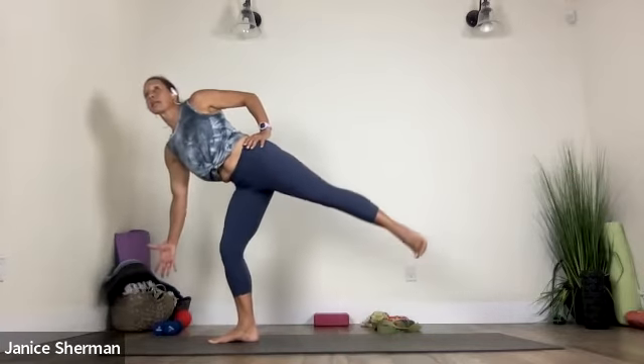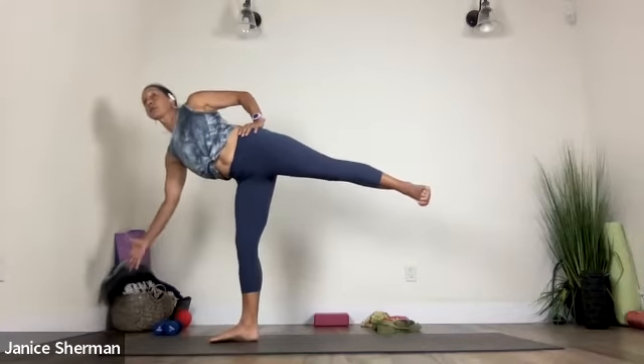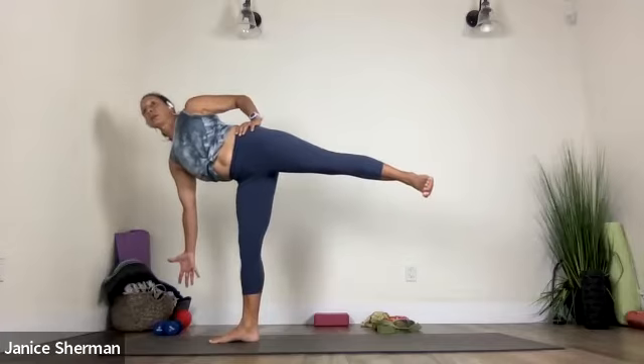Come against the wall or not. Reach that right arm forward. Shorten stance. Good. And then bring that right hand onto the block. Have that right hand on the block. Point that back toe. And from that active leg, kick it on up. Yes. Now flex your foot or point your foot. Nice. If you've got it, you can send your left arm up. Good job. Nice. Look at you, Deb Rauscher, you maniac. Nice. You can bend that back leg and then come back down.